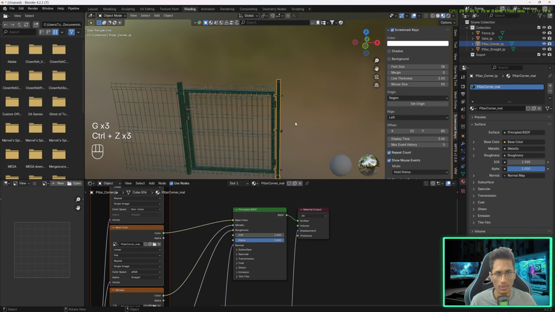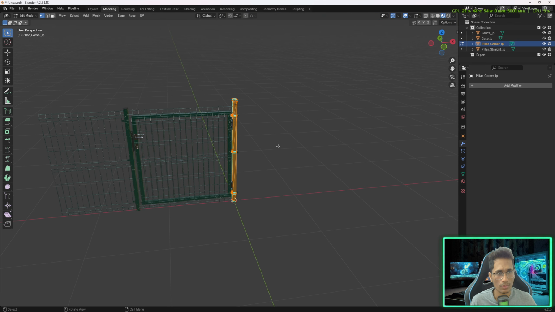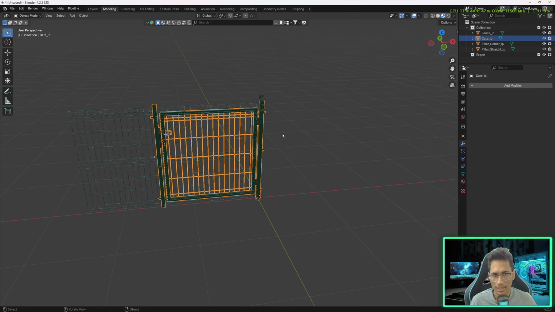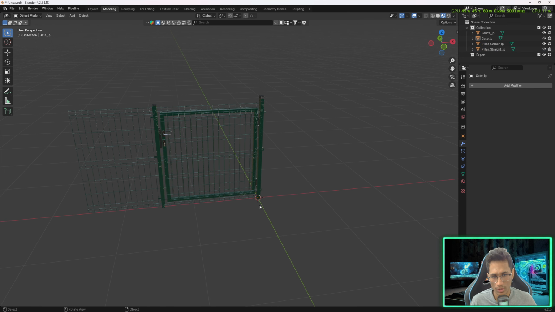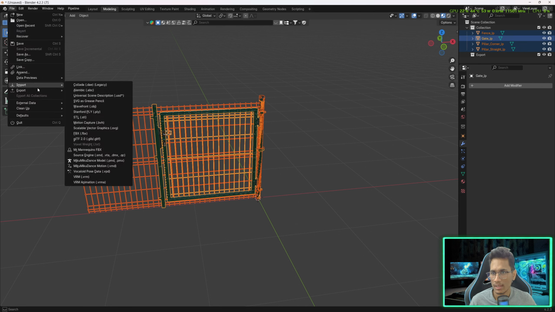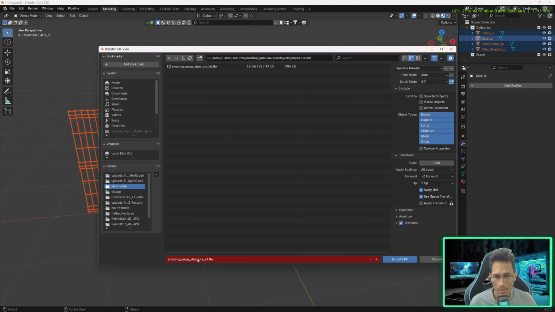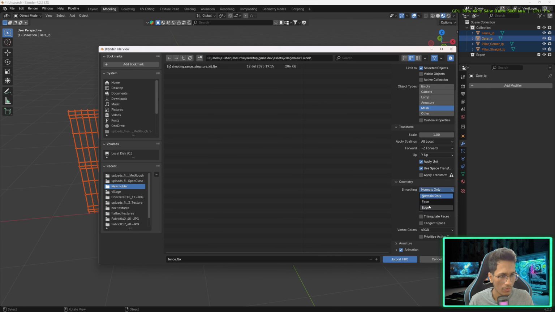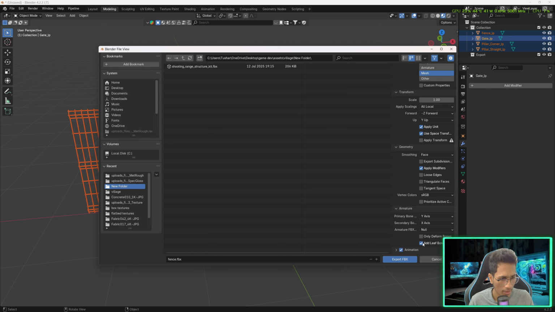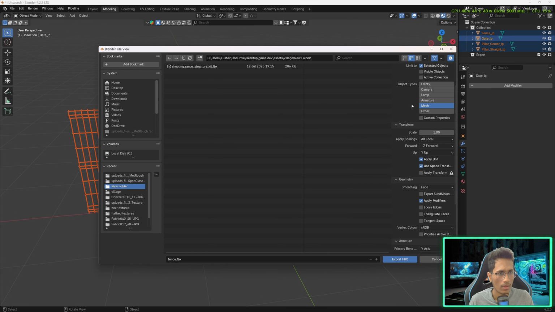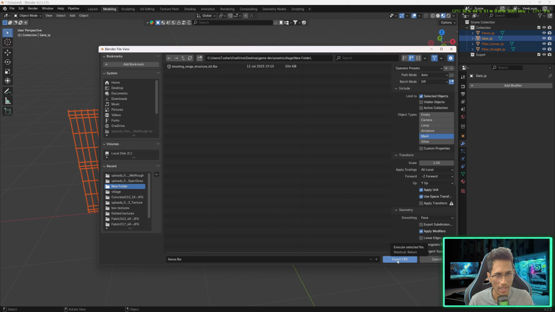Okay, now let's undo and go to modeling. You can go to texture mode, press tab to go in the object mode, select everything, Alt G to make sure everything is in center. Now what I will do, I'll press A, I'll go file, export, FBX. We will create a new file and we'll call it modular fence, or let's just say fence. Select the selected objects because we want to export only these, then only mesh. The geometry should be face smoothing because Unreal takes that. No leaf bones, no animation. Okay, once you are done, you can export the FBX.